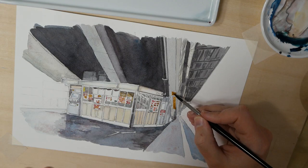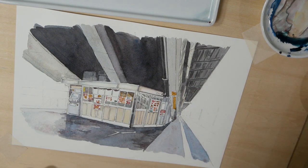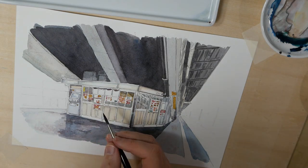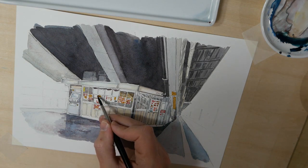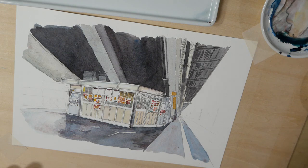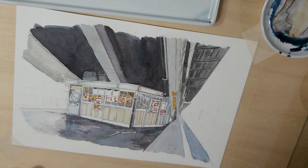Okay, so I have this part here. The problem with synthetic brushes is they kind of don't suck the paint in so uniformly and so well like the natural hair brushes. This is a nice thing about natural hair brushes, that they are more uniform in how they release the paint and how they suck the paint up from the painting when you are painting. So I really was looking for a brush that would have these characteristics, and I found recently the Raphael brush that I'm using right now, which is kind of okay.